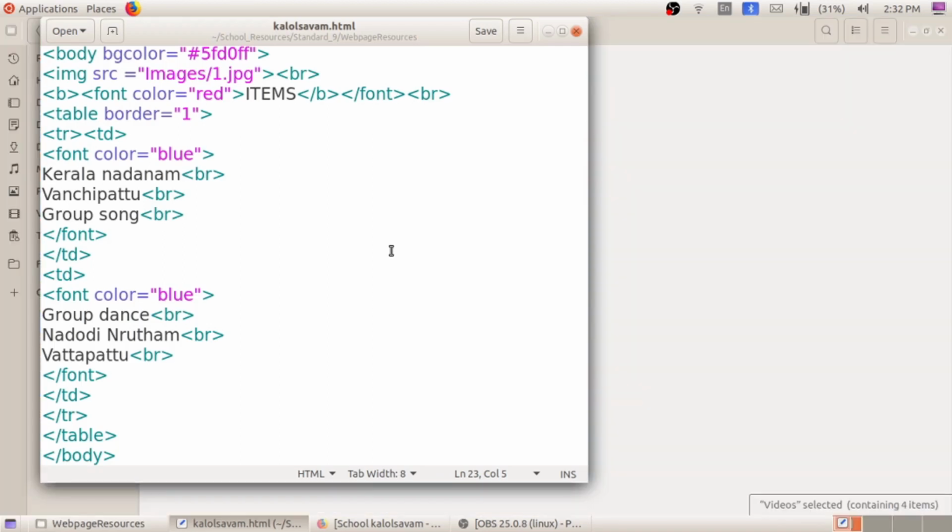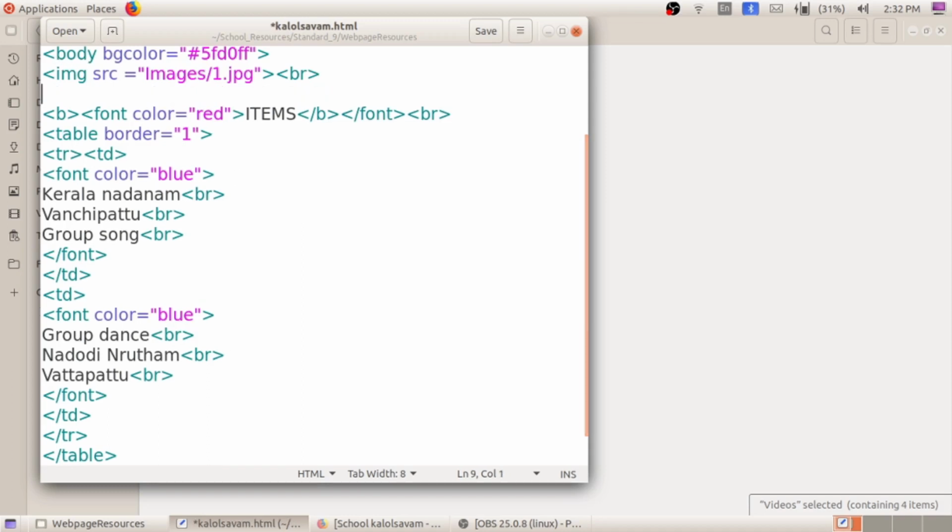Let's move to next activity. Activity 8.8 is let's insert a video. So in the previous class we already have inserted image banners by using the code called IMG SRC. So in the same manner we can include a video anywhere inside the body tag. So I am entering after image. I am going to give the code line for including video.